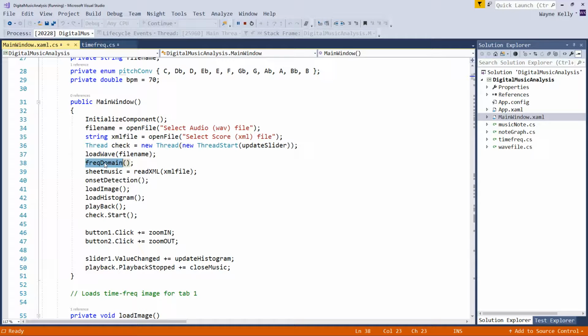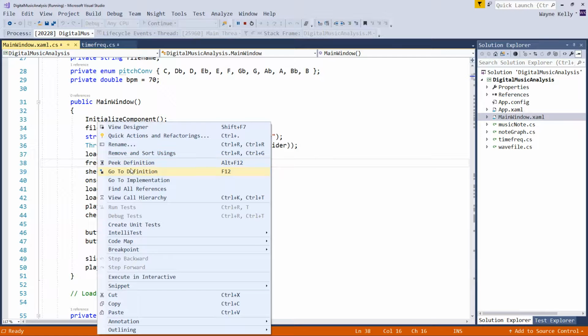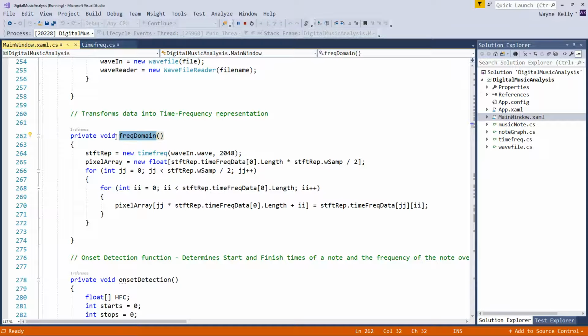So this is frequency domain, is where we did all of that stuff that I talked about. So it does both the short-term Fourier transform. So we can see down here, we're going to do the onset detection. So this is going to determine when one note starts and the next note begins. But it's going to be based on the short-term Fourier transform, or short-term Fourier analysis that we do in here. So this is going to be analyzing the data that we just read in here. So let's have a look inside of this frequency domain, and all of the work here is really done by this other class. So there's another class called the time frequency class.